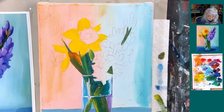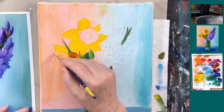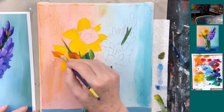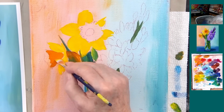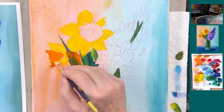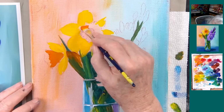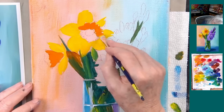All right. Now this looks complicated, but it's pretty easy. So we're going to take a little bit of the yellow ochre and the orange together and mix a color. We're going to come up here and say that's this, a little bit more orange with it. That's this color right here. There'll be a different color on the outside, but that's this color here. And I'm going to just do that.